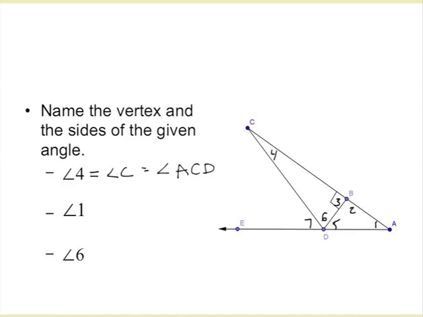If we look down at the bottom where angle D is, I can't just say, look at angle D. Because there's a lot of stuff going on there. You could all be looking at a different thing when I say look at angle D. So we can only use a single letter if there's just one angle happening at that vertex. Okay? So if I'm talking about any of the angles that are down by D as a vertex, I'd have to either use the number or I'd have to use a 3-letter name. Okay? So that's a little bit about naming them. Now our question asks us to name the vertex and the sides. What is the vertex of 4?